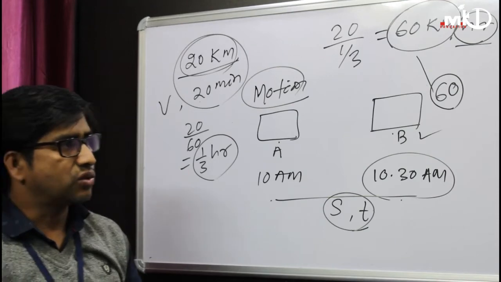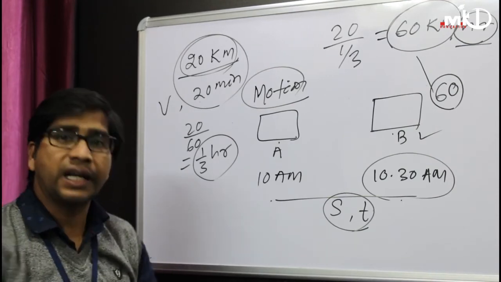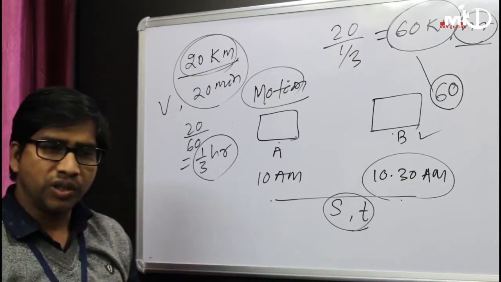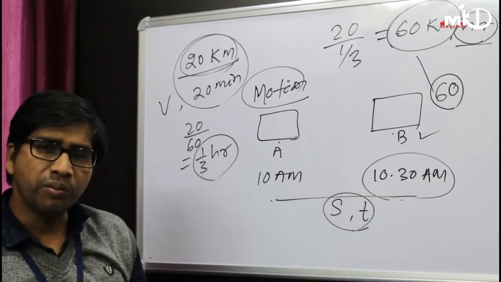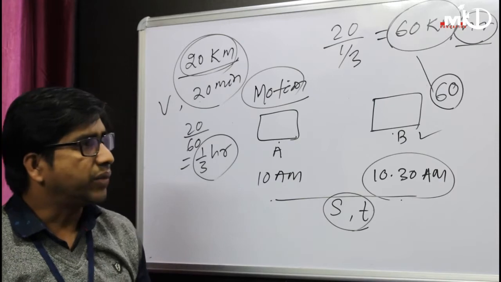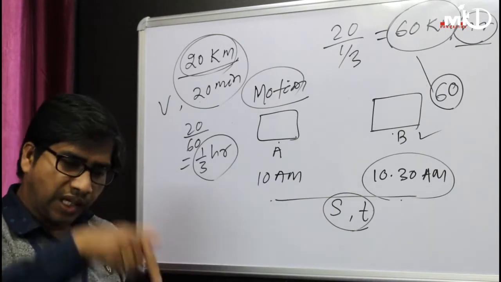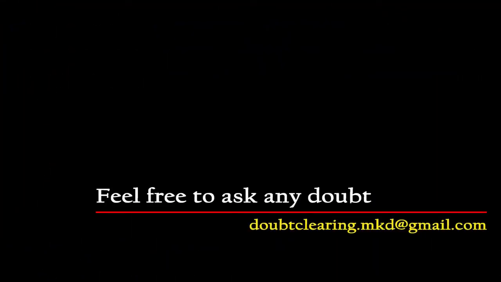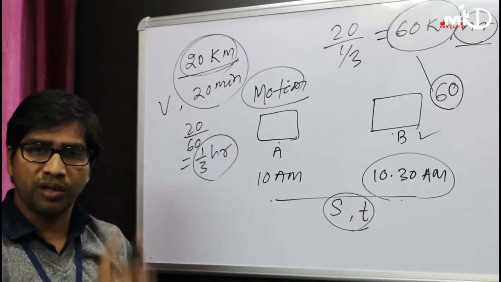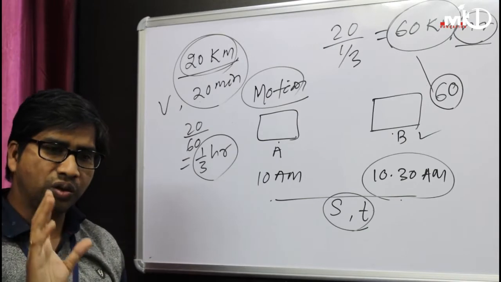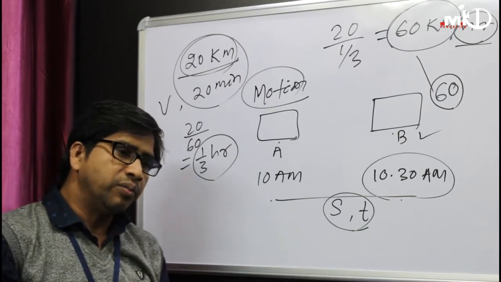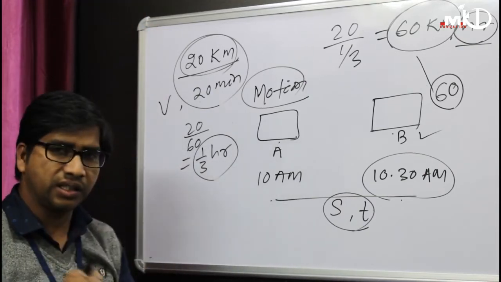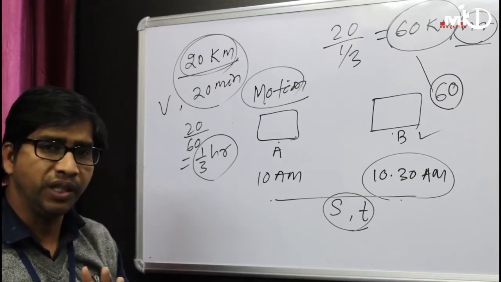And friends, another thing I should say, in kinematics we study straight line motion. The body is under straight line motion and under vertical motion. Whenever a body is moving vertically upward, that is motion against gravity, right? Because gravity is acting downward, and we are moving upward, so against gravity. That means the acceleration is nothing but minus g when we go upward. And friends, one thing you should remember: when a body is going upward, at the topmost position its velocity is zero.